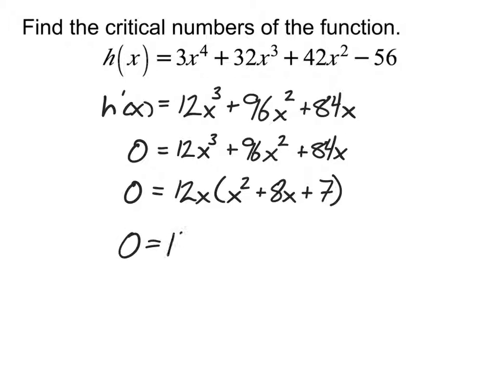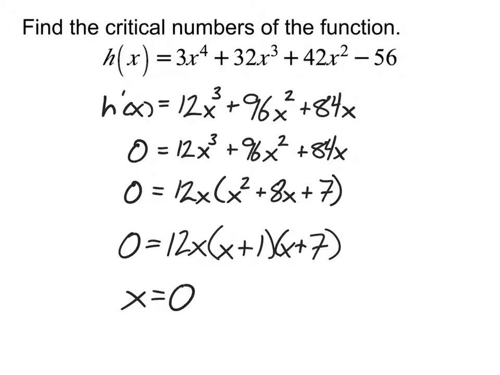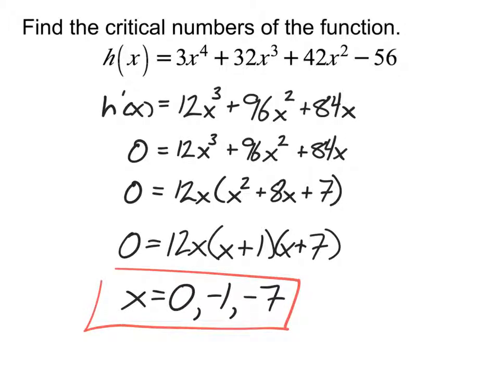Because if I continue through this and finish factoring the quadratic that's in the parentheses here, it gives me x plus 1 times x plus 7. Notice what my solutions are actually going to end up being here. What can I plug in for x here that makes that equal 0? 0. If I had started by dividing both sides by 12x, I wouldn't have seen that 0 was an answer. I would have canceled that out. Remember, we are allowed to divide both sides by x only if x does not equal 0. And so this then is our final answer. Yes, you need all three of those answers.